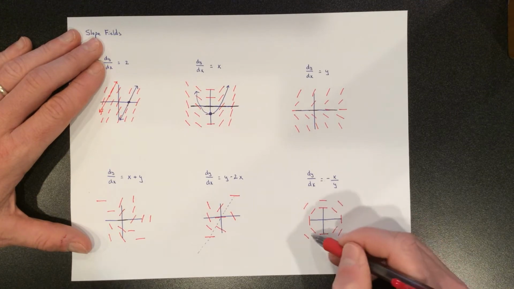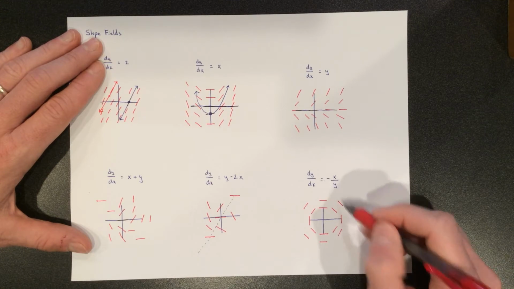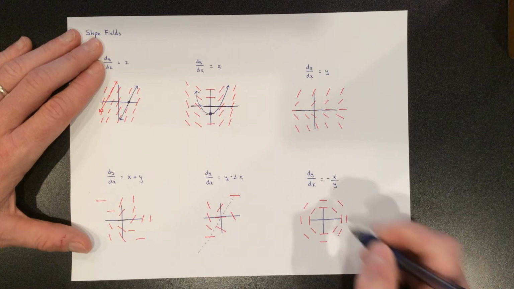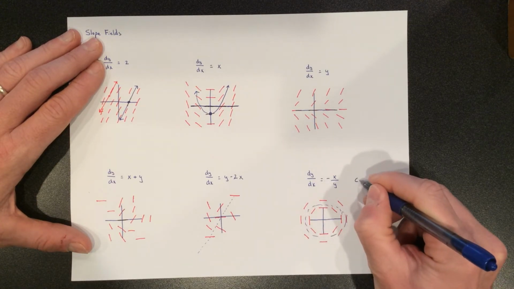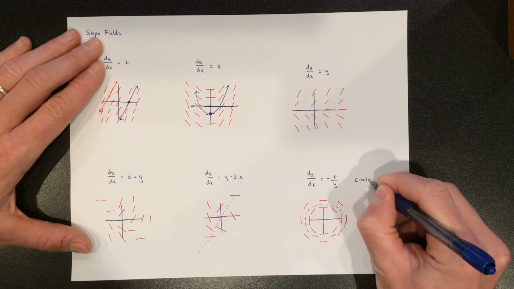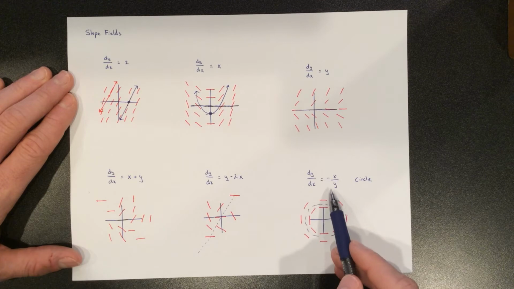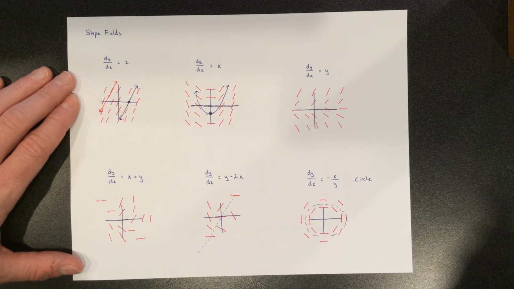Anytime x is 0, I'm going to get those horizontal. If x is 0, I get a slope of 0. If y is 0, I get this, and look what that slope field turns out to be. The slope field describes a solution curve that's a circle. Okay, and in probably the previous video, I took this differential equation, which is a separable differential equation. I separated and integrated, and then I got the equation for a circle.